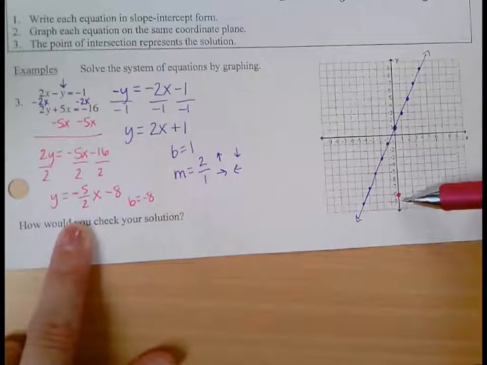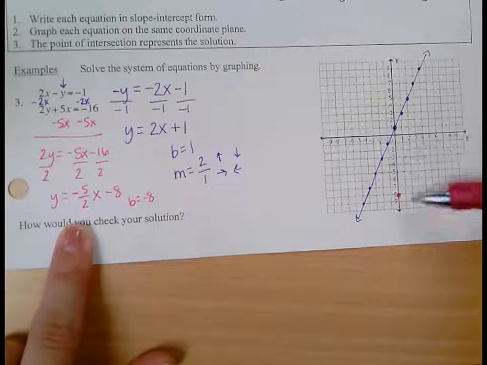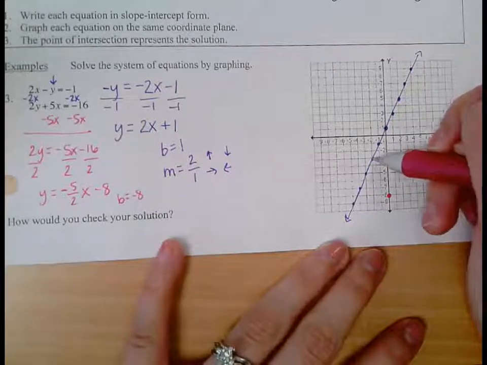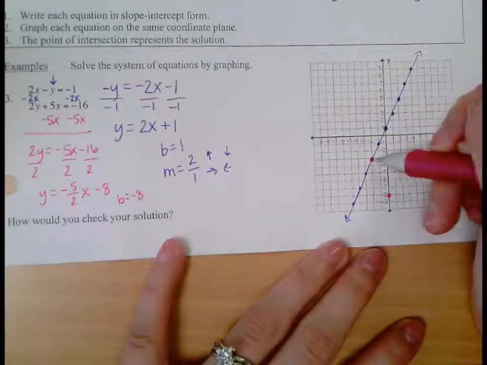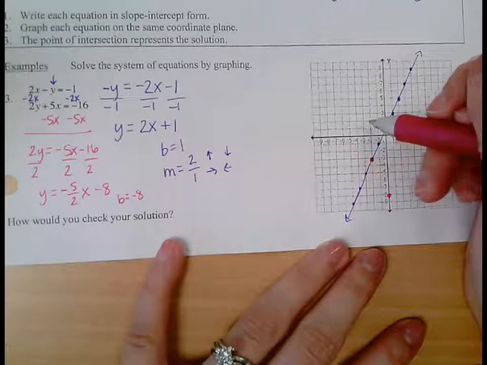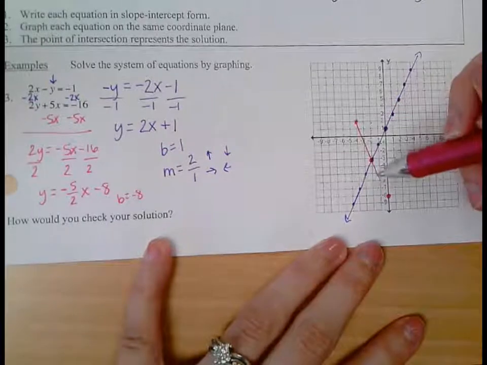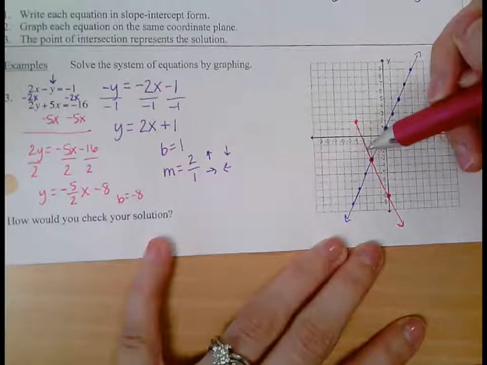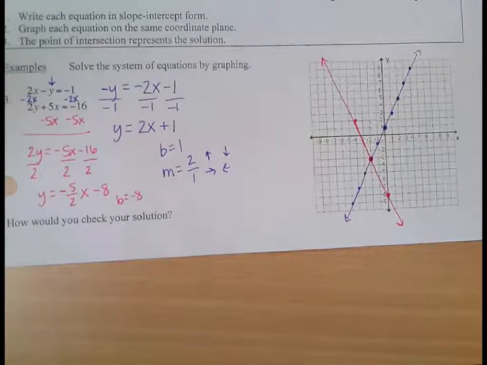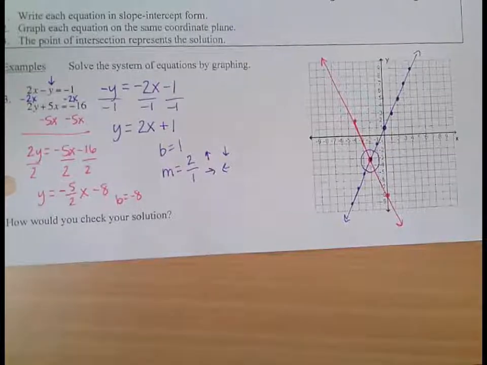So we should be going either down 5, right 2, or up 5 into the left. And I can't go down without being off the grid. So I'll go up 5, left 2. And I can already see where the two lines intersect. I'll just make another point just to draw my line a little bit straighter here. So where the two lines intersect is the solution.